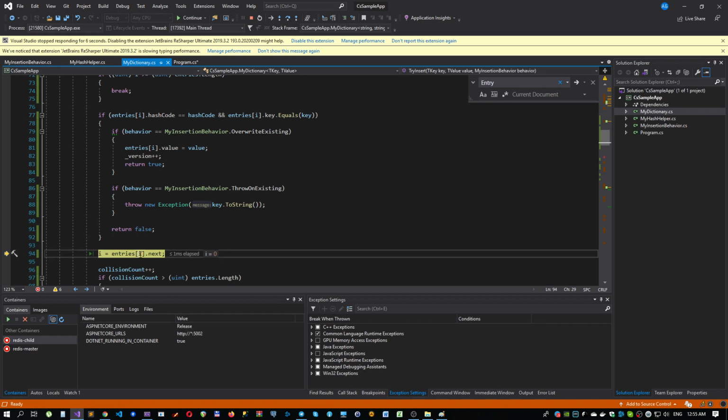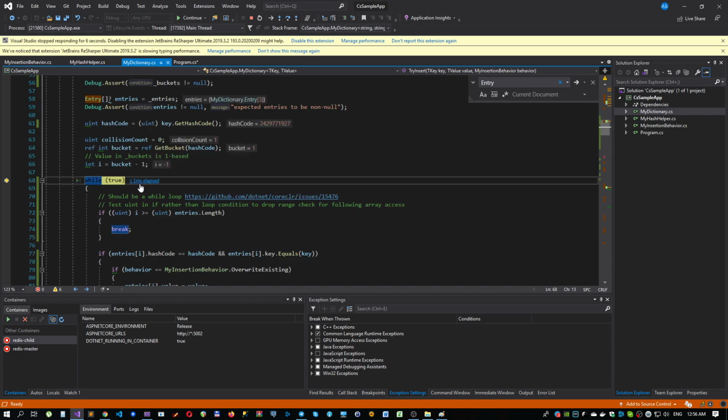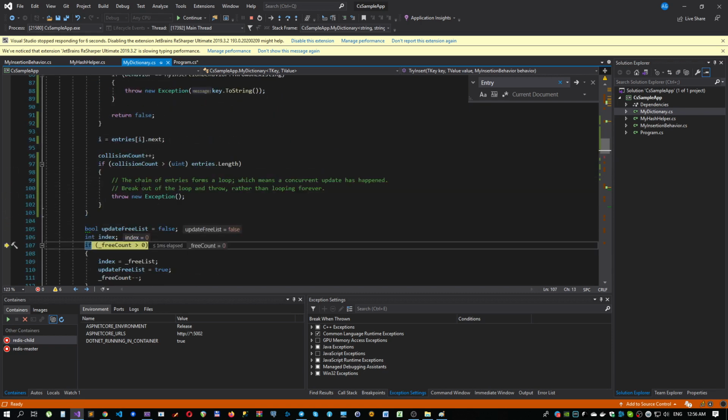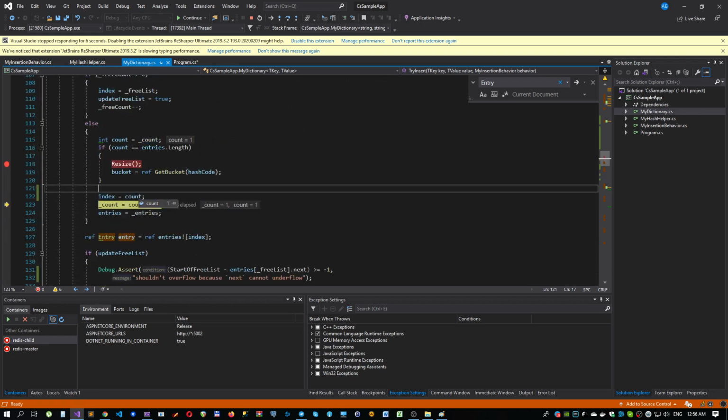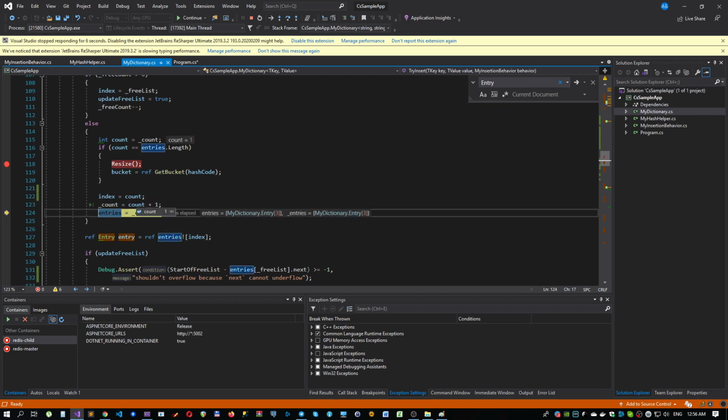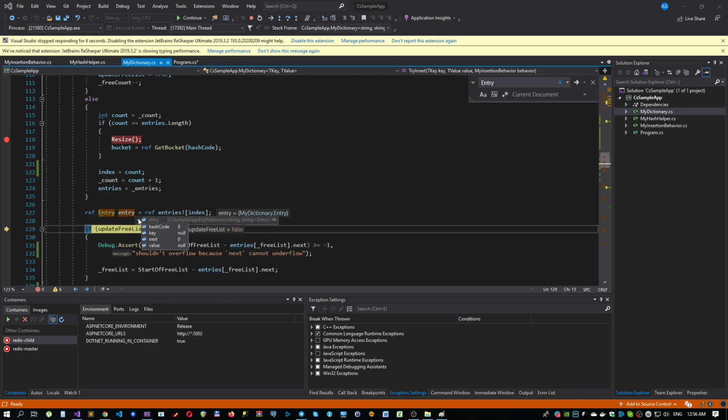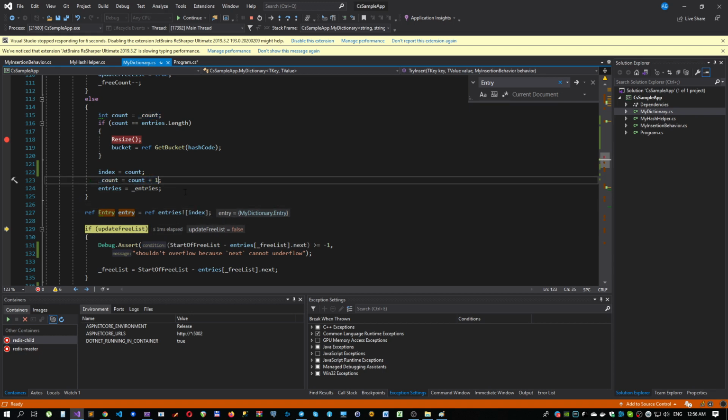If we remember, under that index we have our entries, and under index 0 we have our entry, which is the single value we inserted before. And we go to its next index, we add to the collision count, and then we go to the break method. Okay, it's for collision resolution. Now we do the same things. We grab index as 1 because our count is equal to 1. We increase the count of elements. We get the entry, which is not index 0. Why? Because it is another index, we increase it sequentially by increasing our count.